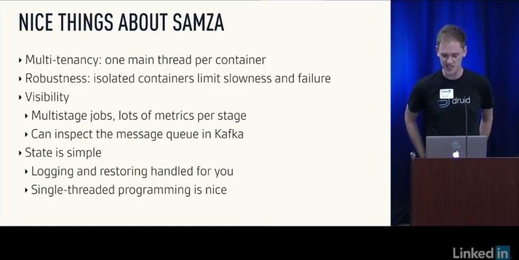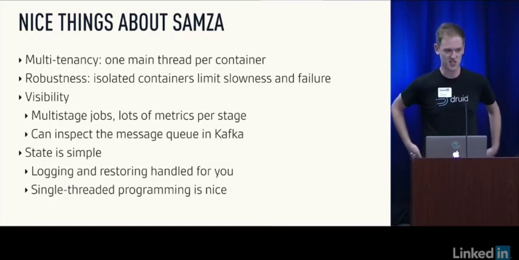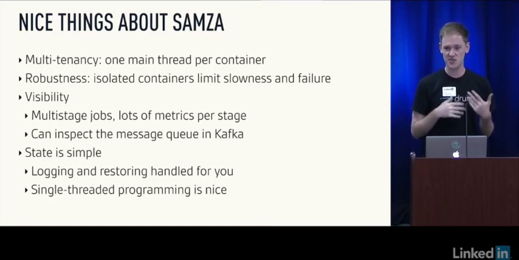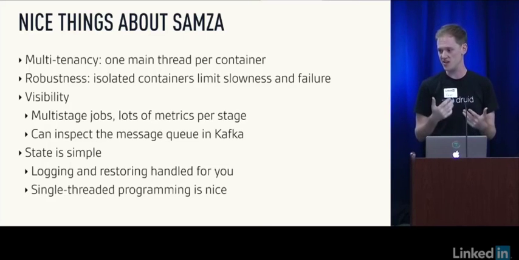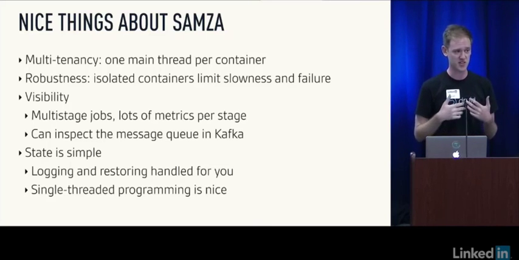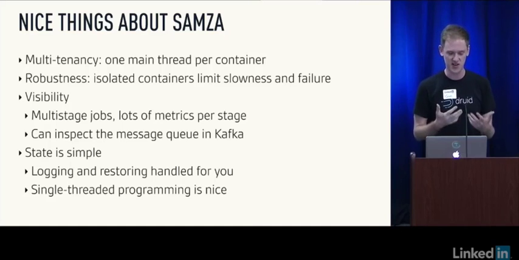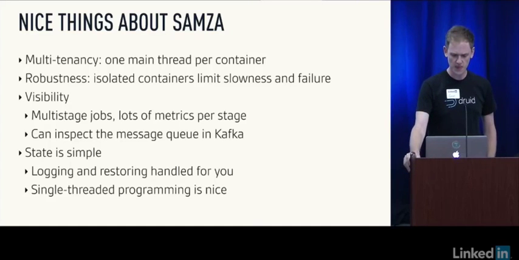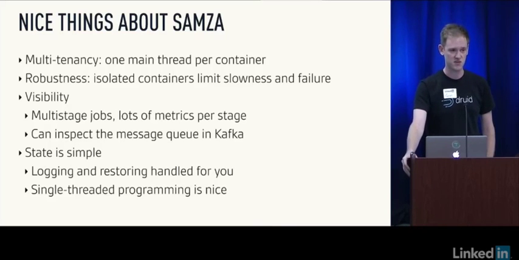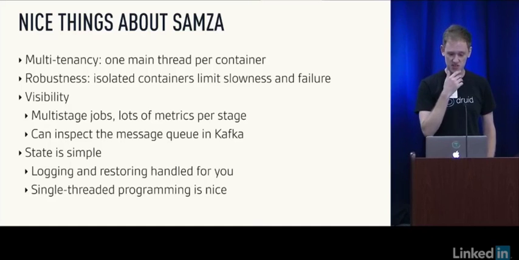It means they're even better isolated. Each stage emits its own metrics that are really easy to isolate from each other. So it makes it really simple to see, oh, a job's performing poorly. Why is it performing poorly? I don't want to just blindly scale it up. I want to understand what's going on. The other nice visibility thing is you can look at what the jobs are sending to each other by just consuming the Kafka topic directly, which is really, really nice for debugging. And we used that a lot when we were developing.